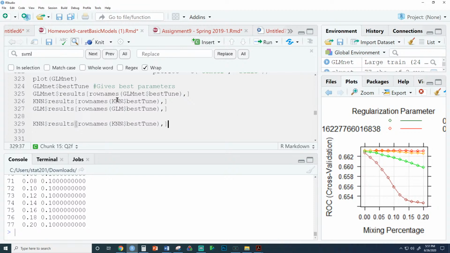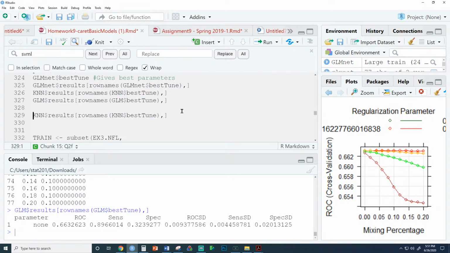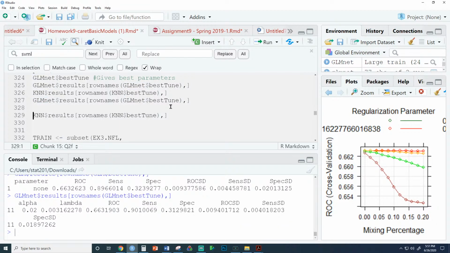If you look at your code right here, what this does is it goes to the results and returns only the result of the best row. So it's going to go inside the results and return the best row. When I run this on GLMnet, it tells me my best result, and I could do it on the GLMnet also. All this is going to do is go inside and tell me the best result from that model selection. Does that make sense, Andrew?